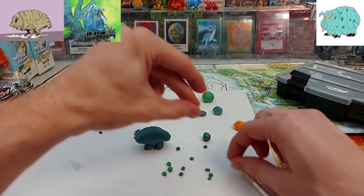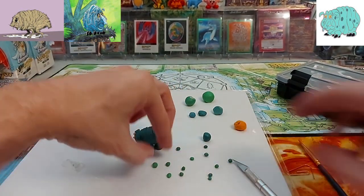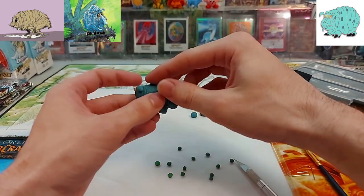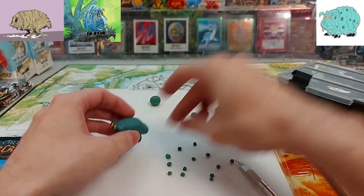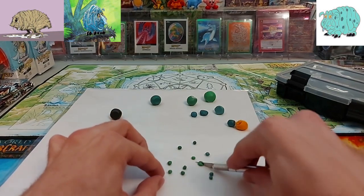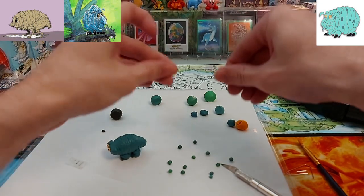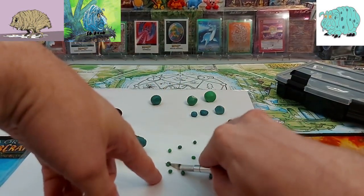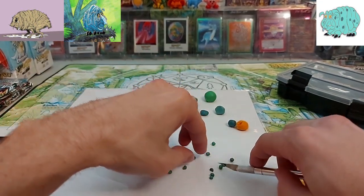Okay. Got lots of little balls. Now, we'll just take these and... That's too big still. We gotta make them smaller. It's always easy to just take your piece that you're gonna place on and check the size, and if it's not the right size, just add more or take some away, and it's pretty easy to do.